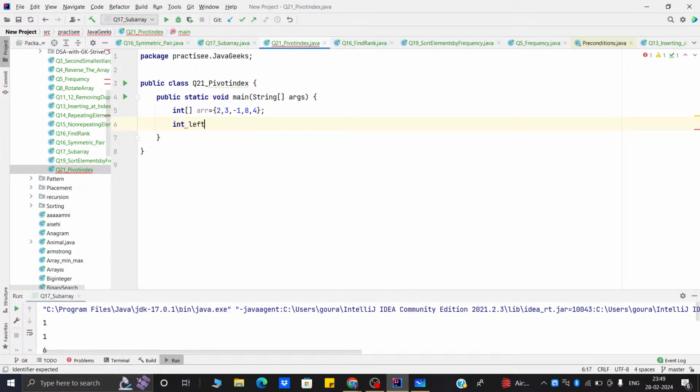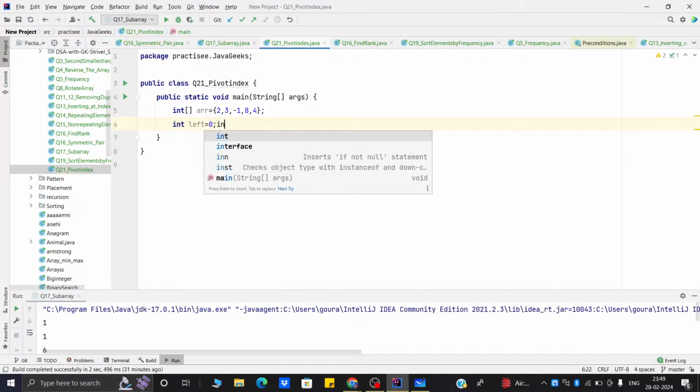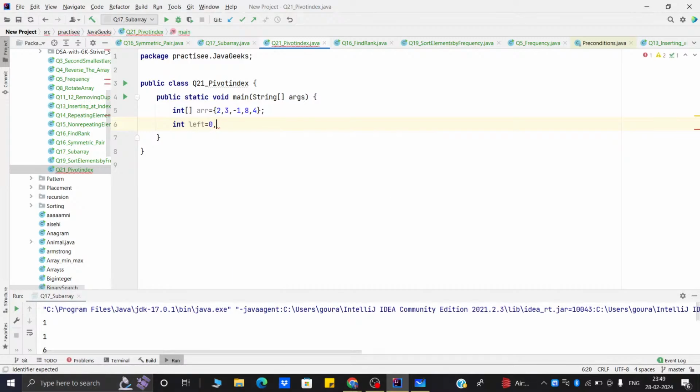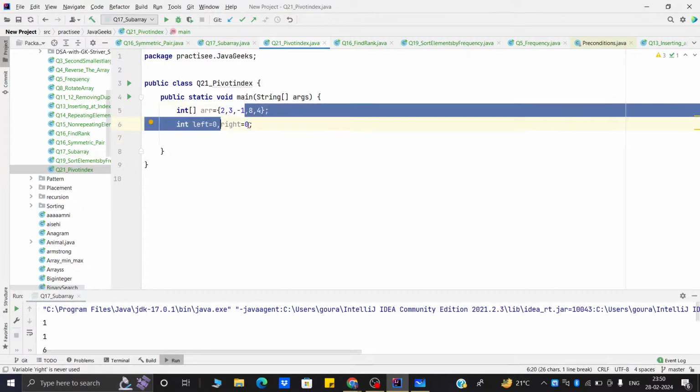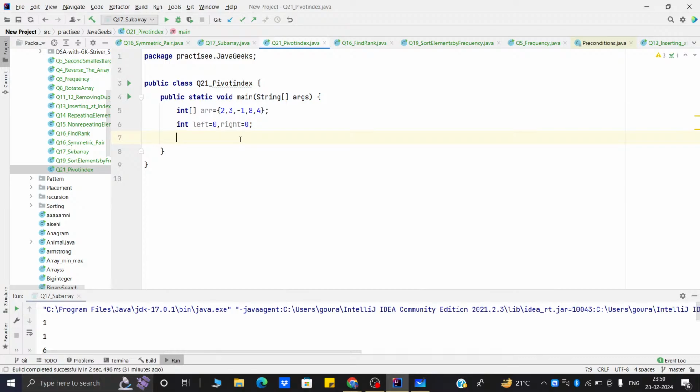Okay, so we can take two indexes, left for the left sum and right for the right sum. The index which we will take, that particular number we will not take, right? Like index number 3, the number 8 will be omitted, will not be taken. Only these left and right things, right.